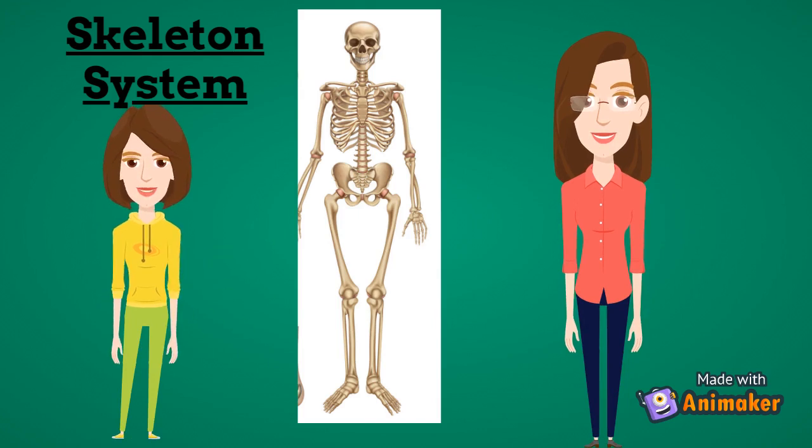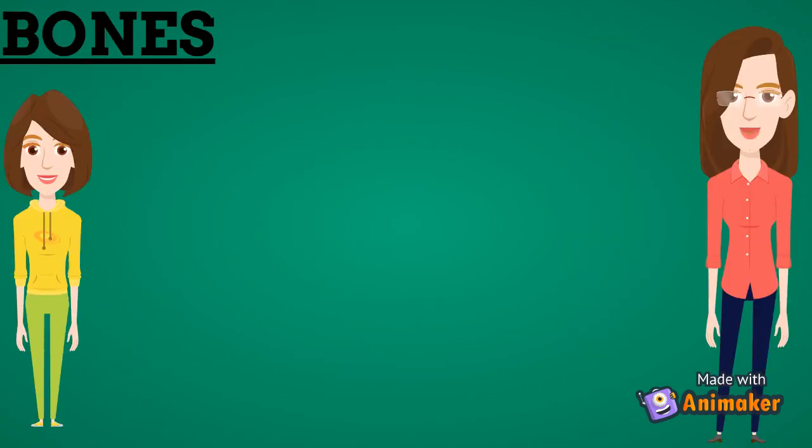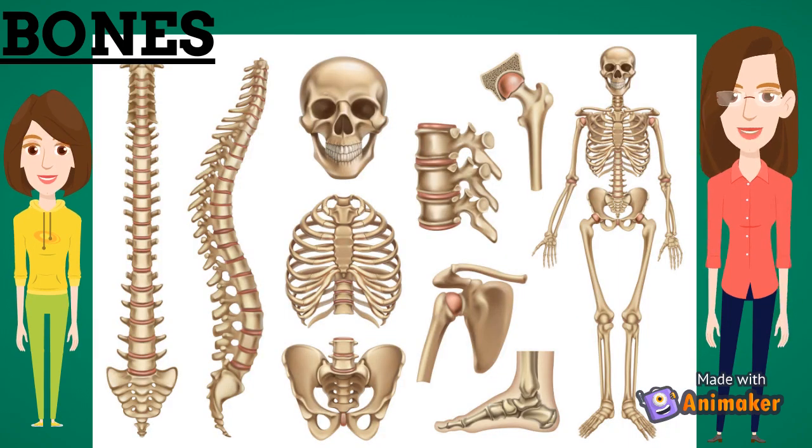Ma'am, please tell me more about our bones. The bones of our body are very hard. They are living tissues. They are made up of minerals like calcium and phosphorus which make them hard. Bones are strong but light in weight as they are hollow from inside. Long bones contain a soft substance called the bone marrow, which produces red blood cells. The bones are of various shapes and sizes. The longest bone in our body is the thigh bone, known as femur, and the smallest bone is the stapes, present inside our ear. A baby is born with 300 soft bones, and with growth, some bones fuse together so adults have 206 bones.